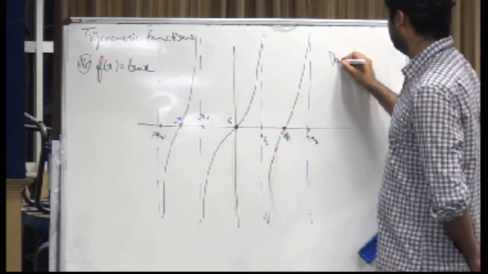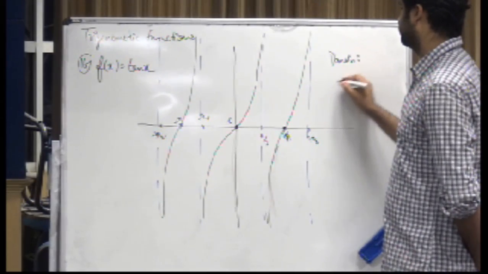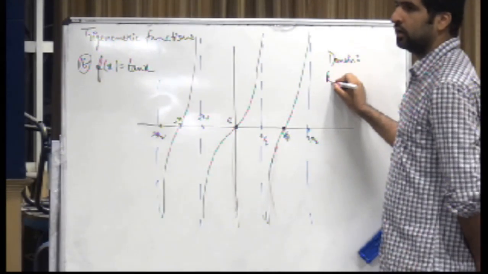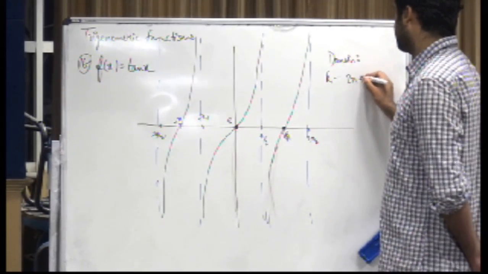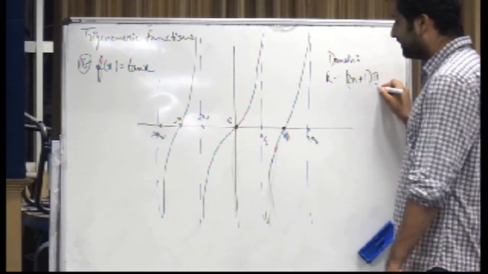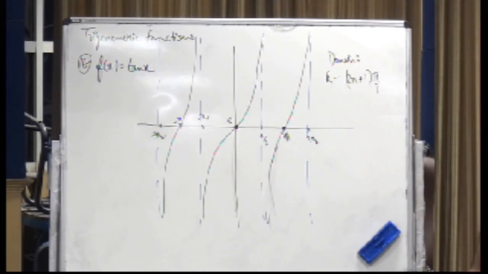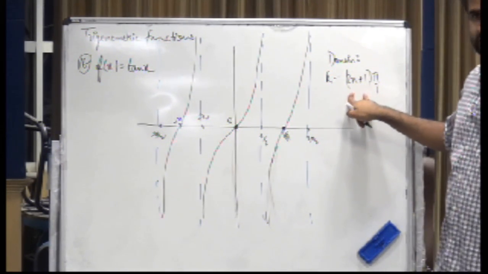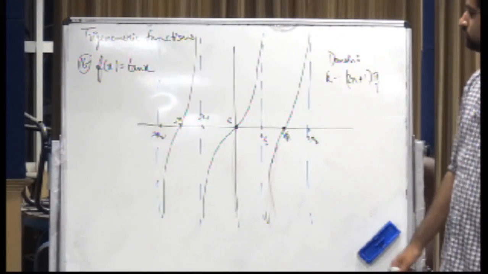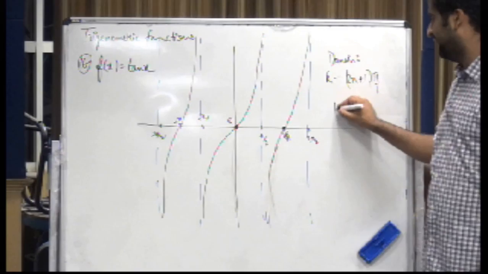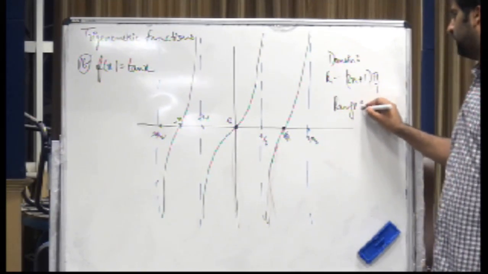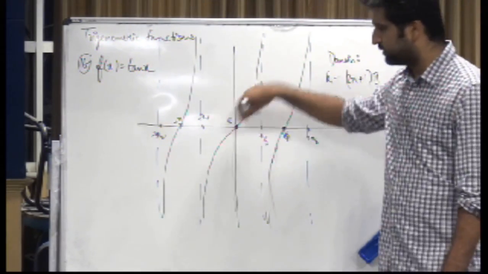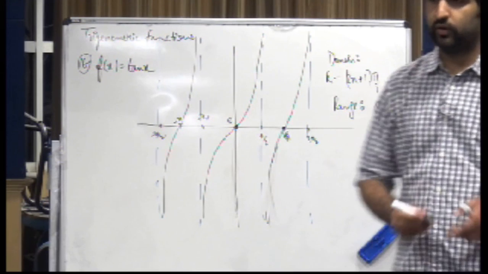So what is the domain of this function? R minus (2n plus 1) pi by 2. So R minus odd integral multiples of pi by 2, like pi by 2, 3 pi by 2, 5 pi by 2. So what are these? 1, 3, 5. These are odd numbers. So odd integral multiples of pi by 2. So all this will be in the domain, and the range is all real numbers. So you're getting all real numbers on the y-axis. All real numbers are the values corresponding, right? So therefore range is equal to R.